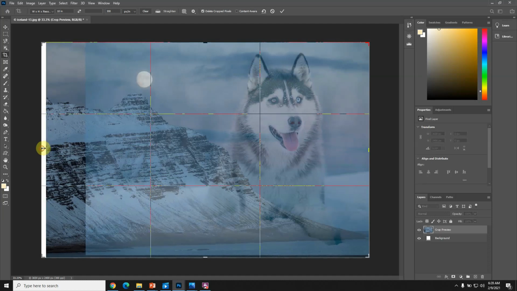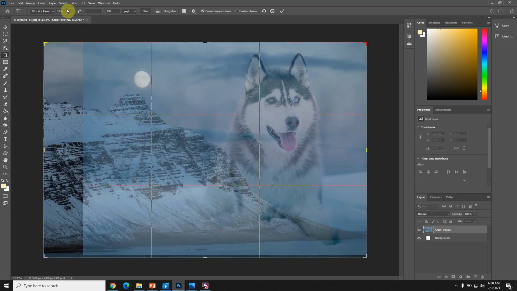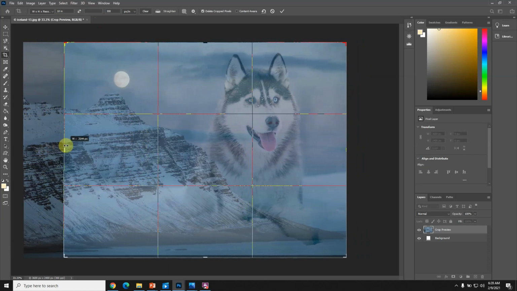Now, notice this though. I've changed the parameters here. This does not fit an 8 by 12 arrangement. 8 by 12, as you can see, is longer. So I'm just going to make it 10 inches wide and then not worry about the height. And that gives me flexibility. So I'm going to bring it over here. 10 inches is a good size. And then up here a little bit.